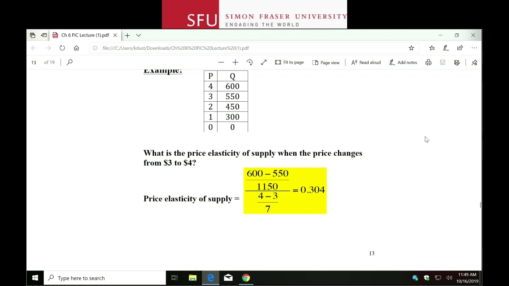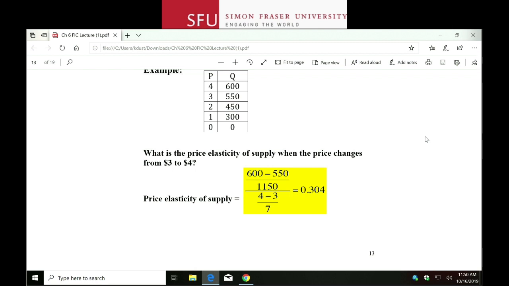Now, what would make your supply elastic or inelastic? So in other words, what would be the difference between a situation where you could change the quantity by a lot or only change it by a little bit? So if the price goes up, you would want to make more of the good because you're going to make more profit if the price goes up. But if you want to make more of the good, then you have to get the inputs to make the good. Now, some suppliers might already have the inputs on hand, like if it's just something that you've got in your storeroom, you can just bring it out and use it.